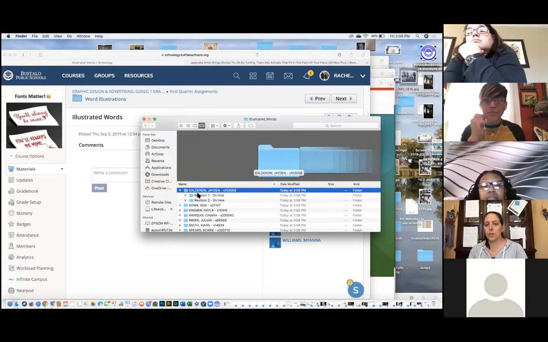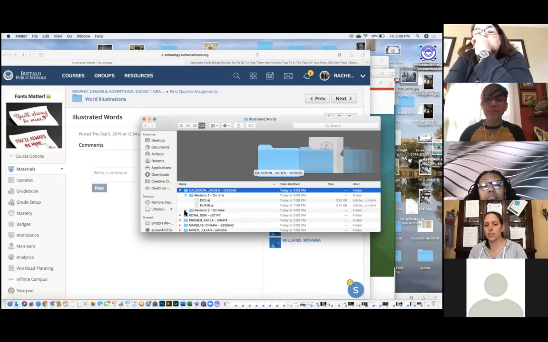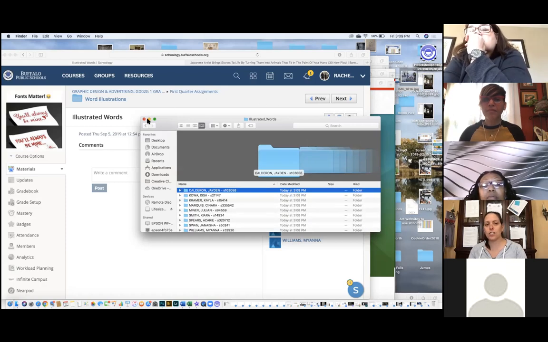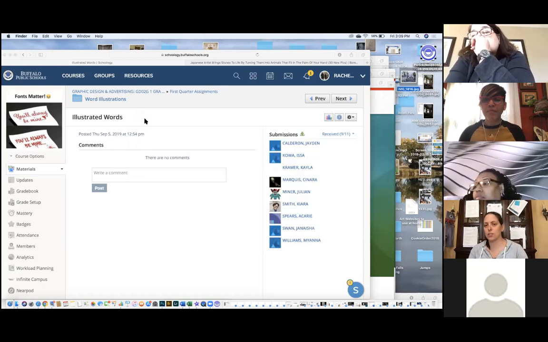And it'll tell me, so he did it and then he did a revision and turned it in again. I can look at all of his revisions as separate. If you wait till a bunch of kids have turned stuff in, you can just download a folder with all their stuff in it, which is nice for going back and grading. I did not know that, and that's very cool. Yeah, I poke around and figure it out.